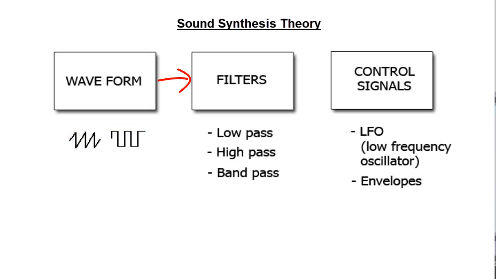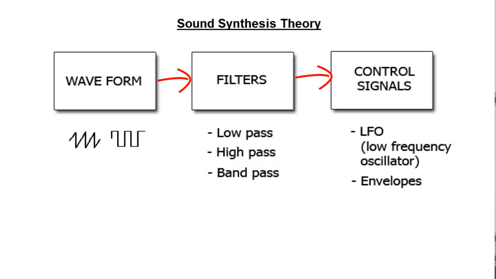Filters are the second point. A filter on a sound can change the color or the tone. There are lots of different sorts of filters used to get different colors. Some examples are low pass, and they let all of the lower parts of the sound pass through the filter and they discard the high. Then there's the high pass, that's the opposite. And then the band pass, they let a certain group of frequencies within the sound pass through. And there are many more.